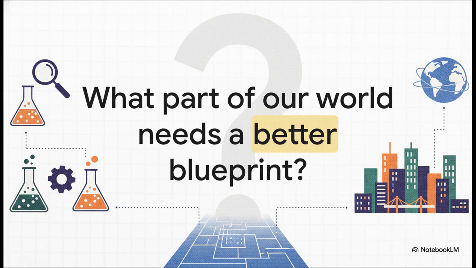So when you think about it, these principles of good design, clarity, having controls, avoiding bias, they're the bedrock of all reliable science. But it makes you wonder, doesn't it? This framework for rigorous, honest investigation, where else could we apply it? What other complex problems in our world desperately need a better blueprint?